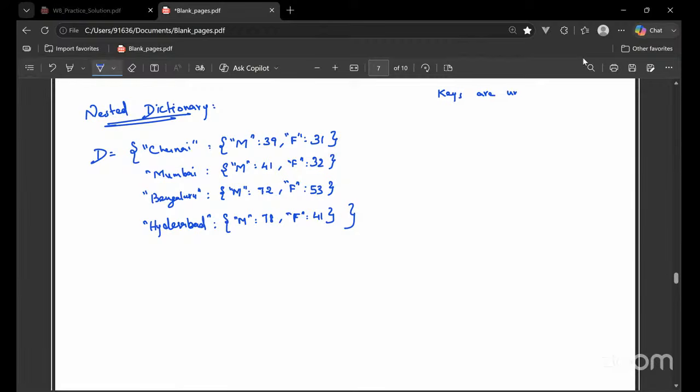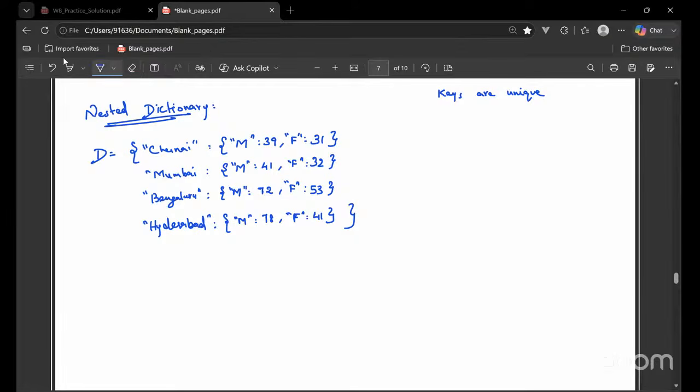So whenever we say the keys are unique, we should always consider the dictionary that we are working on. It's not like you should consider the dictionary as a whole, because this is a nested dictionary. For this corresponding dictionary the keys are unique, similarly for this one, and for this one also. So we should always consider the current dictionary that we are working on when checking whether the keys are unique. And this is how we define a nested dictionary, as I said.